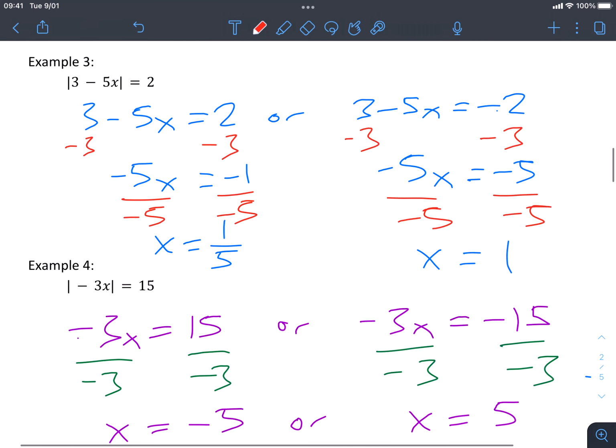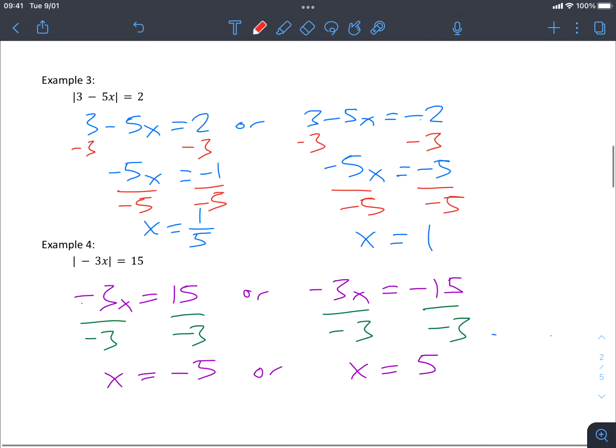The other problems on the notes will be solved the same exact way, and they look like that. Note here that it's okay to get a fraction. There's nothing wrong with that. It just means that x is a fraction, and that's pretty much it for the first part. So go ahead and take these notes, and then we'll pick this up in part 2, dealing with a little more complex version of absolute value equations.